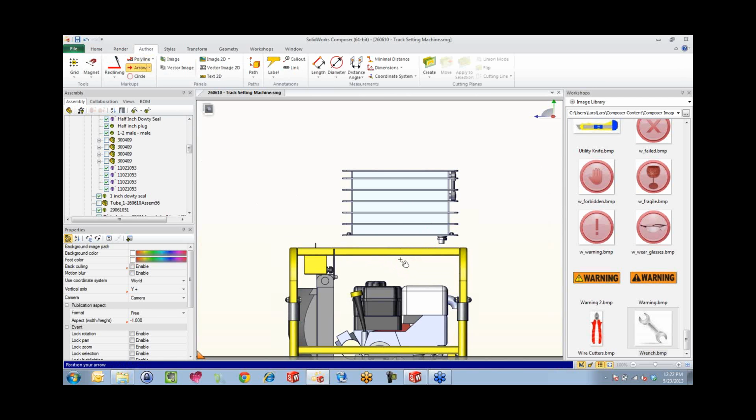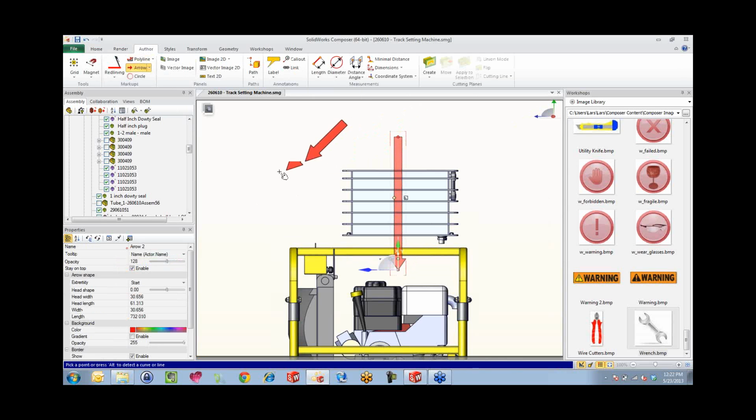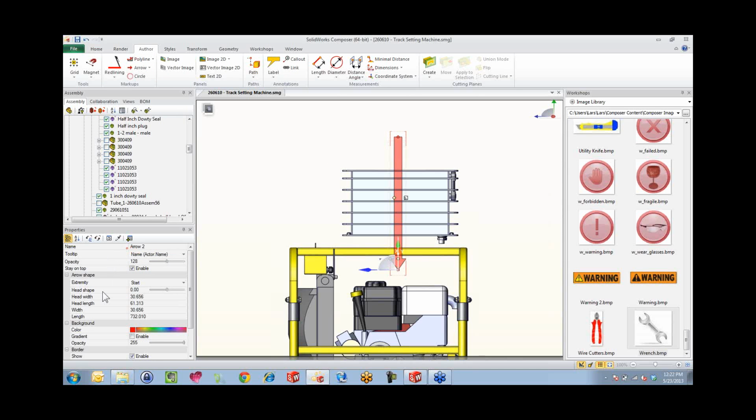So I'm just going to go down here and place an arrow like you saw before. And again, these arrows, we got the full control down in the lower left down here, right? So I can, of course, change it to the other end. That makes more sense. Again, we had the opacity. I like to have mine full here. I might even go over here and maybe make the arrow a little heavier this way here.